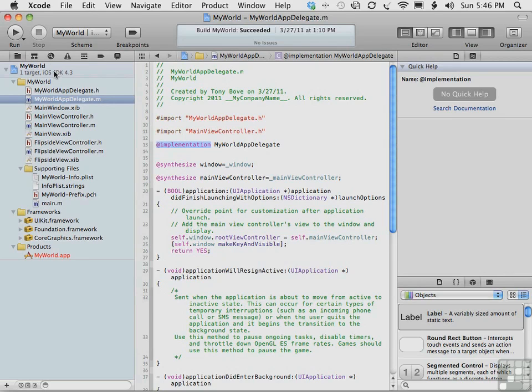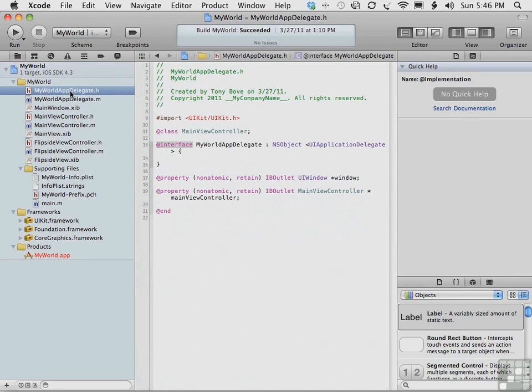Let's look a little closer at the header file that has the interface. Now remember, this was provided by the template, the utility application template. So far, we haven't had to write any code for any of this to work. As we look in the header file, we find the @interface statement. The purpose of the class interface is to give users of a class the information they need to work with the class. The declaration of a class interface begins with the compiler directive @interface and ends with the directive @end. All Objective-C compiler directives begin with the @ symbol.